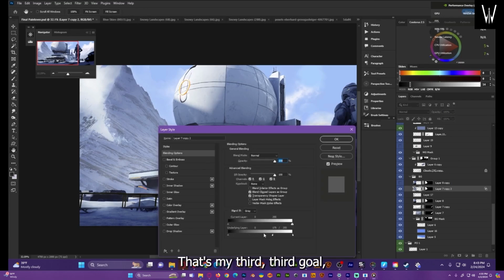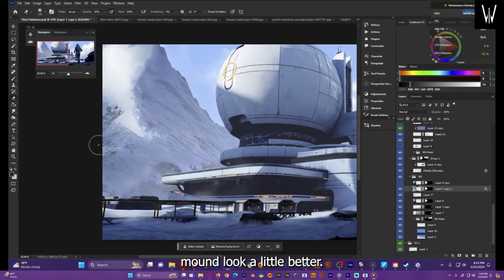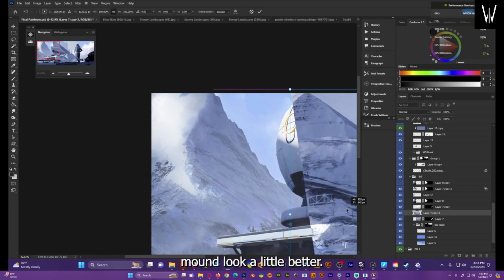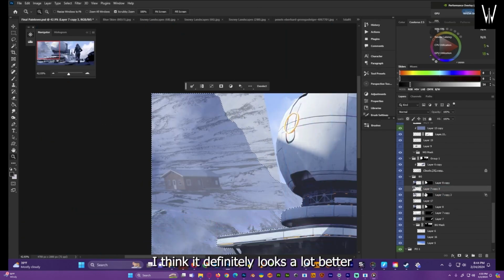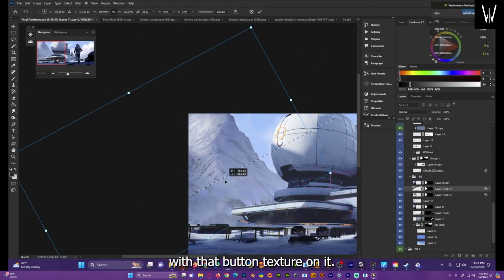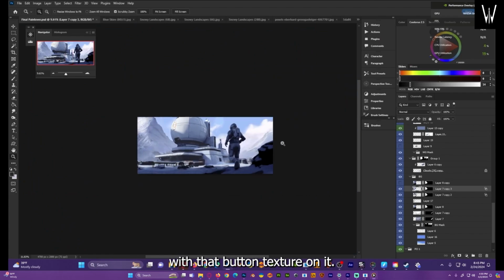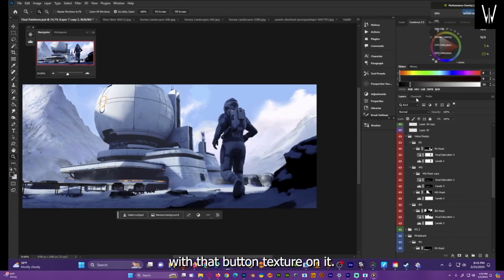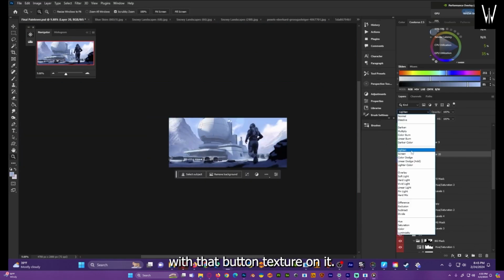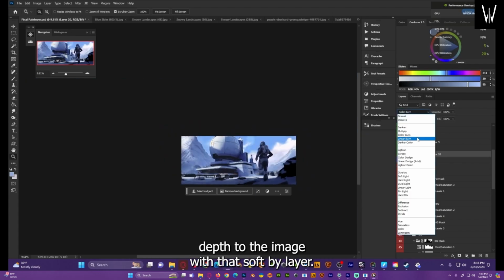That's my third go at trying to make this mountain look a little better. I think it definitely looks a lot better with that photo texture on it. Just adding a little bit more depth to the image with that soft light layer.